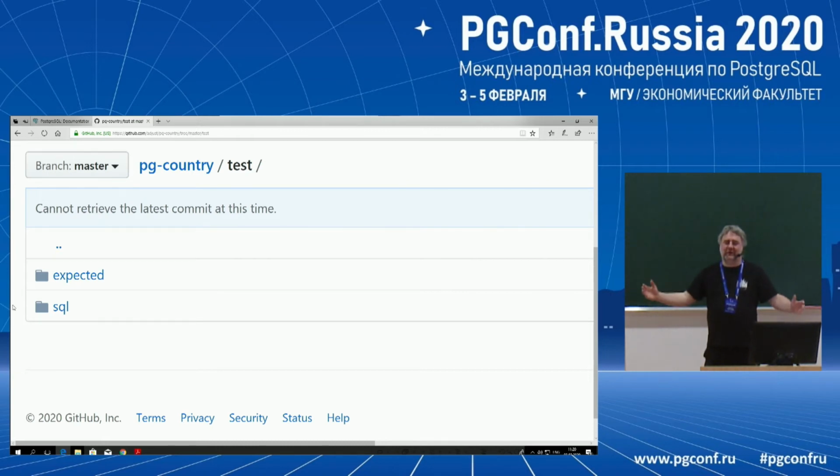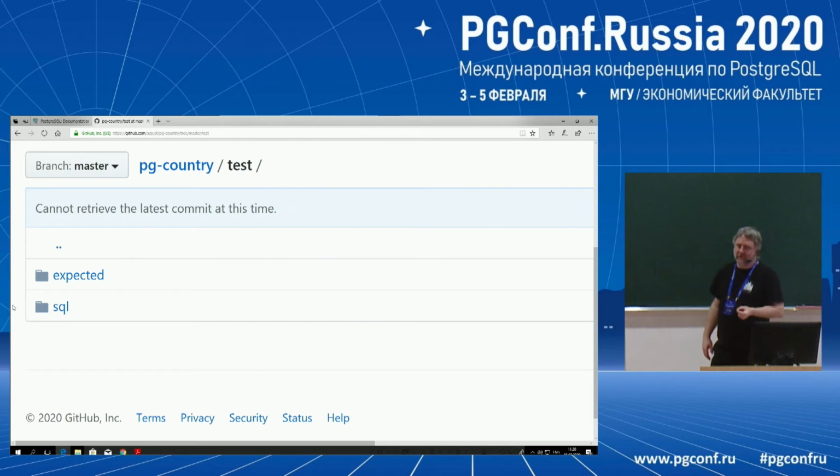Okay, how many people here have worked with PG regress to write tests for anything? So a significant number. I strongly recommend using PG regress on all of these.